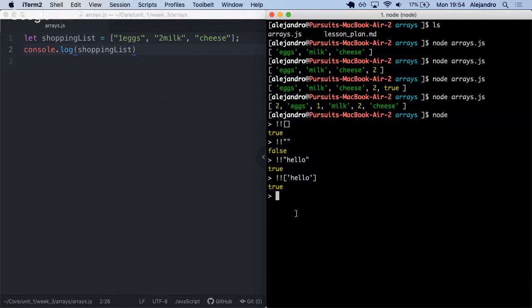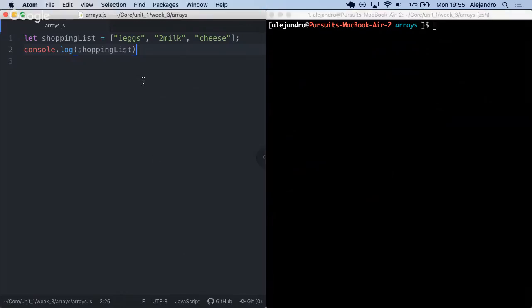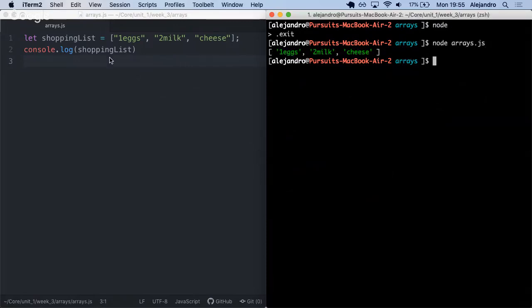For knowing if an array is empty or not, what could we use? What can we use to know if an array is empty? Similar to strings. Yeah, Douglas? Array.length. Array.length, that's correct. So let me exit out of here, and let's just see that our code still runs. Now, my array is called shopping list. So Douglas is saying, just like in strings, I could do shopping list dot length.